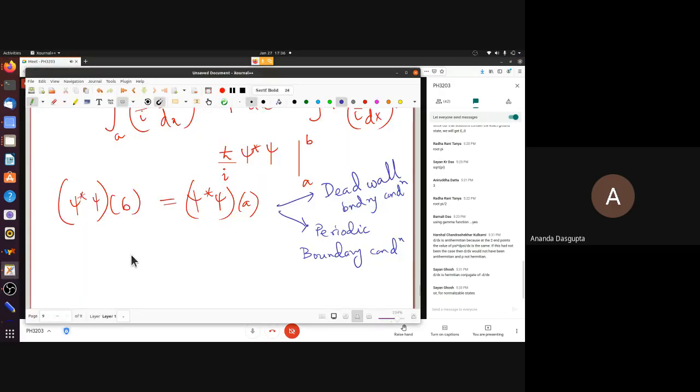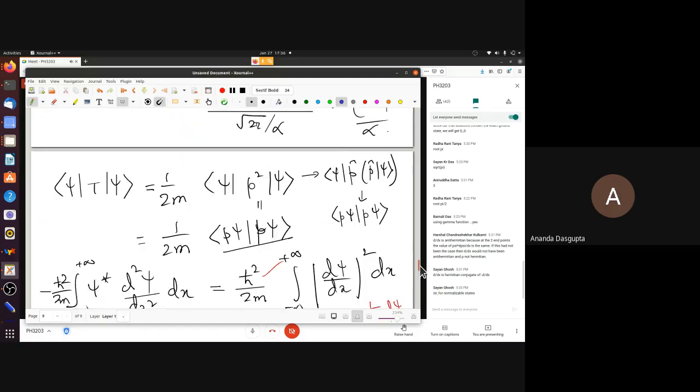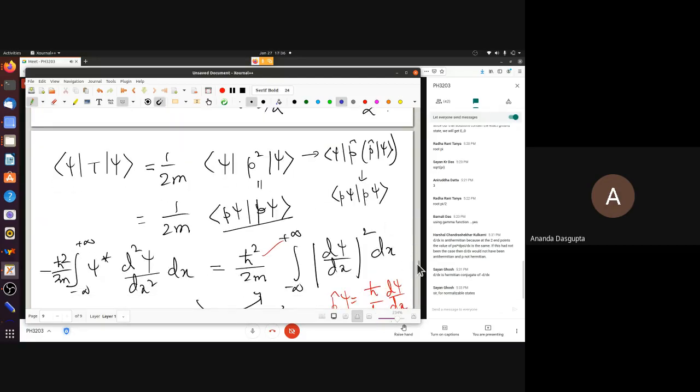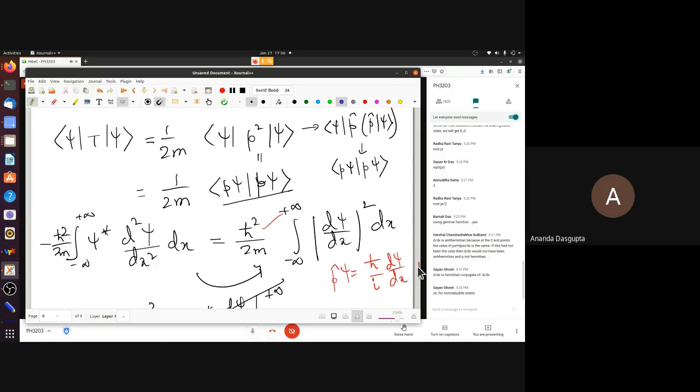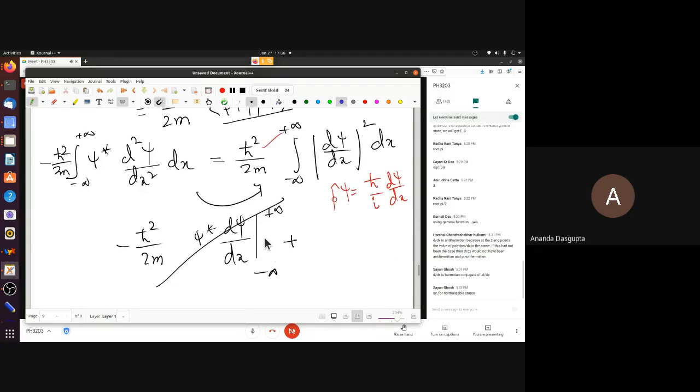Okay. So the point is the Hermitianity of P, which I used here, and the vanishing of the integrated out part, which I used here, are actually connected to each other. If one of them did not happen, the other wouldn't have worked either. They're not two independent arguments. The integrated out part vanishing and the momentum being Hermitian are actually the same thing, at least in this particular context. Anyway, I'm not completing the full calculation.